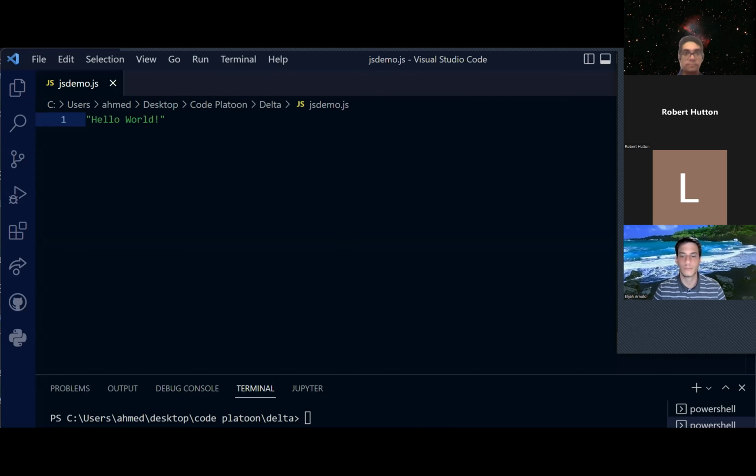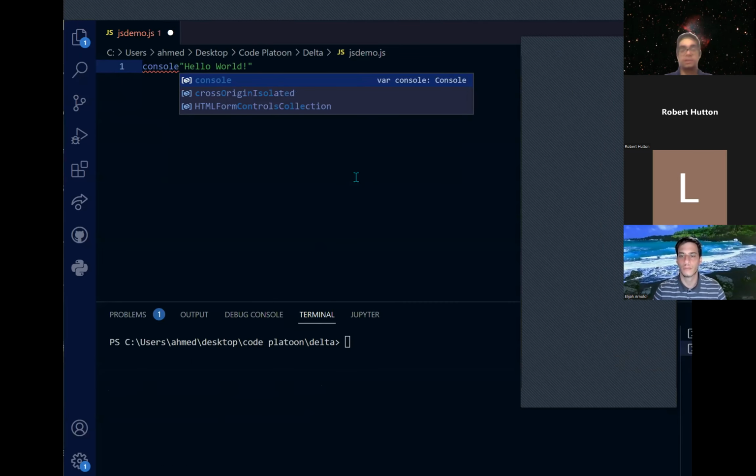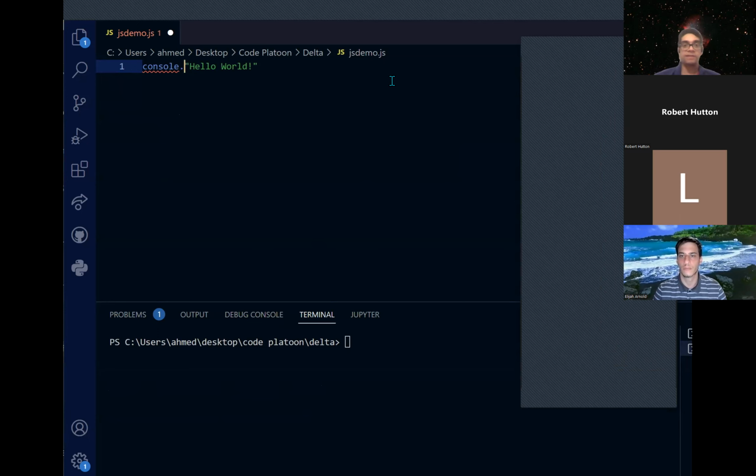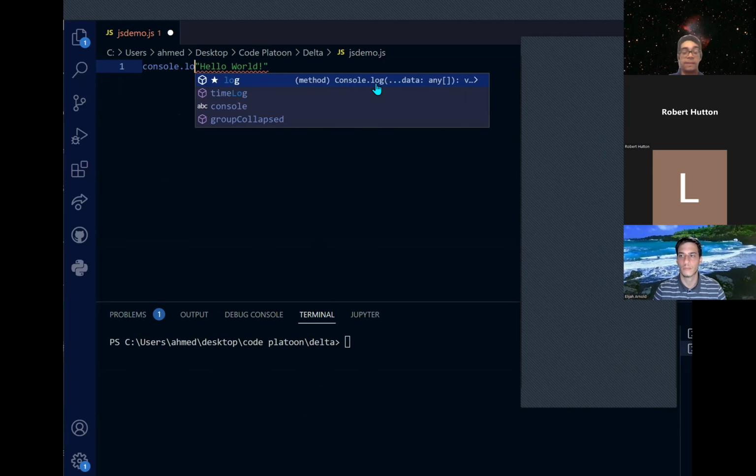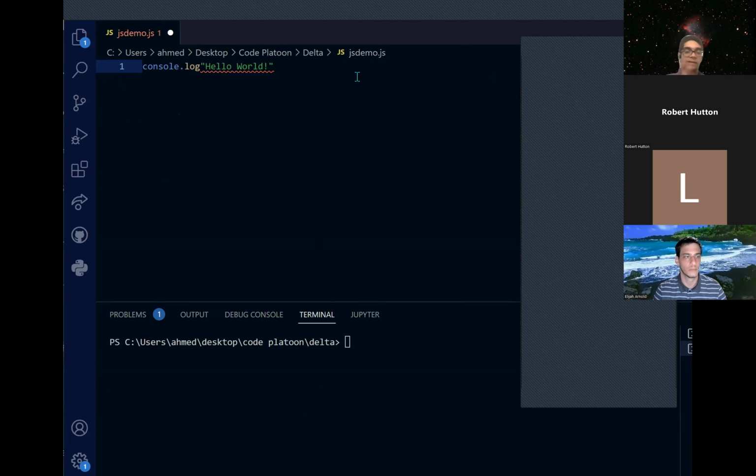There we go. If I type in console, it shows us as a variable, and now I type in .log, which is a function. And the thing I really like about VS Code is if you have enough extensions installed, it will predict what you're typing next. And console.log is the thing that I'm trying to type out here. So let's say console.log, and then it says data any, which means this is going to print out whatever we put inside of these parentheses. And we'll put a semicolon at the end of the line and hit save. The one's gone away, so I have my console log written out.